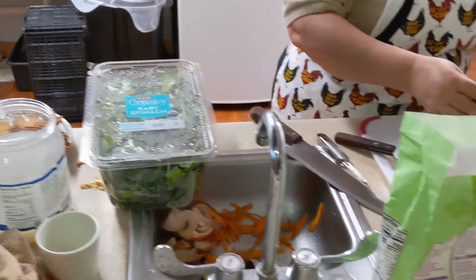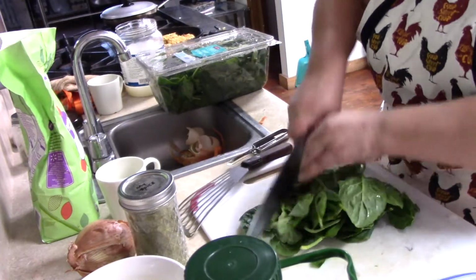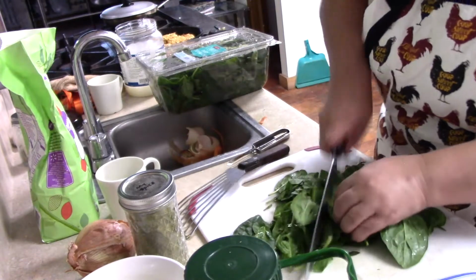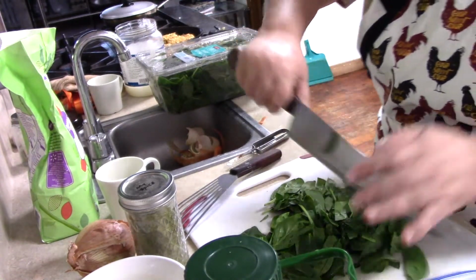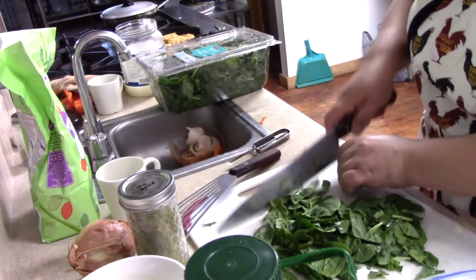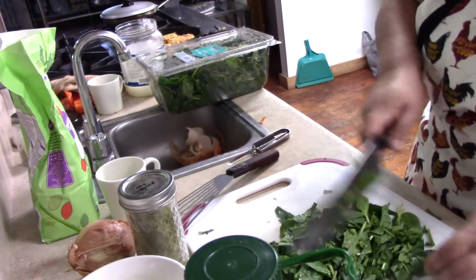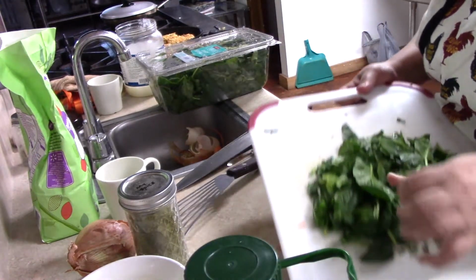Now, the spinach, I usually use it whole, but in this case, I'm going to dice it a little bit because I want it to be smaller. This spinach usually is a three wash spinach. It's organic spinach, so they have to wash it 3 times, so I'm not going to wash it. Besides, spinach has a lot of water. I'll add a little bit of water sometimes to make steam and cook it a little faster, but in most cases, spinach has its own water, so I don't add anything unless I need to.